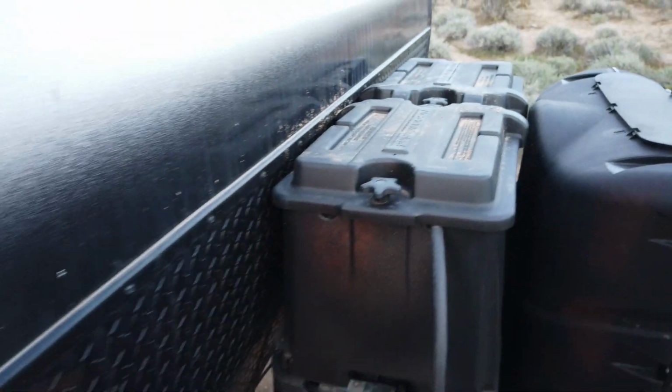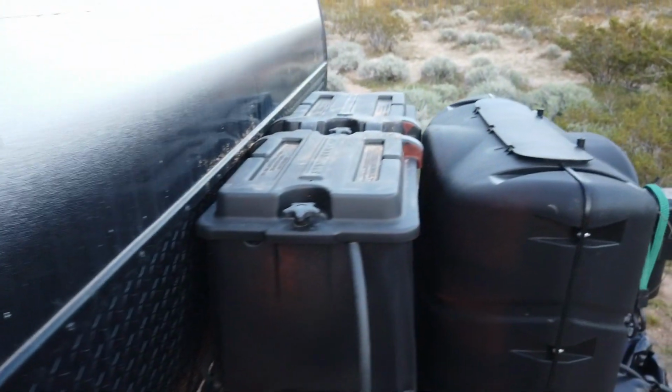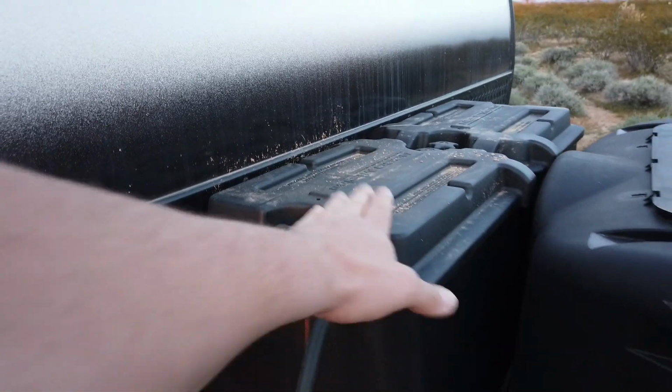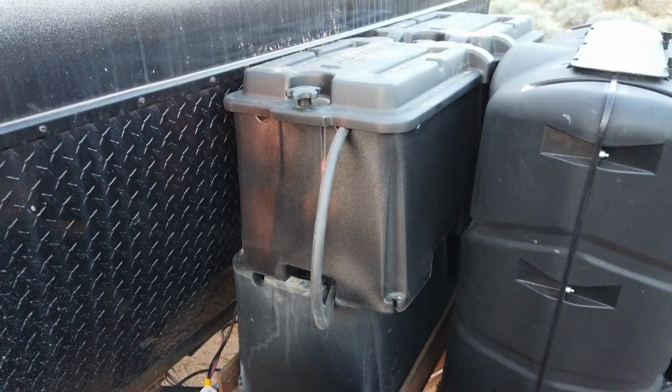And of course, I would never go down the highway like this. I'll disconnect and take the top four off when we go to travel, but that is where our batteries are currently kept. On nice sunny days, we bring in about 7 kilowatt hours of power each day, which is really nice. We're able to run the dryer on the solar and the batteries, and pretty much everything we need here.